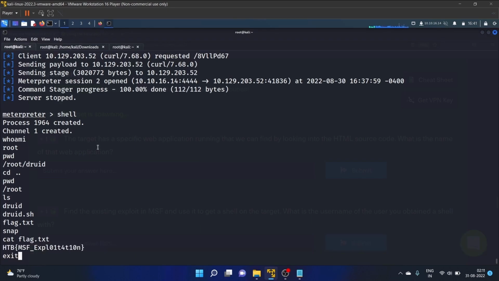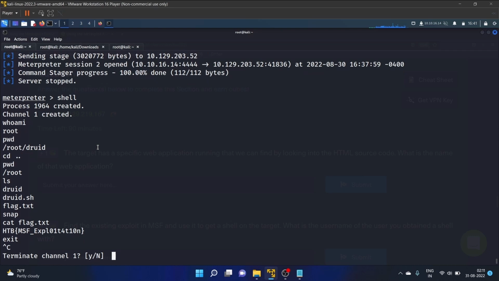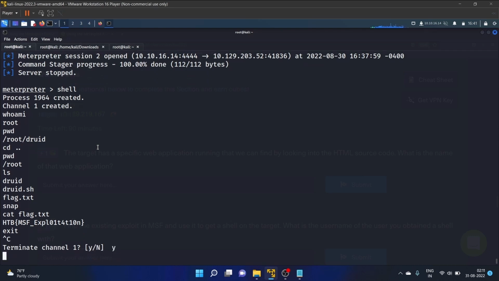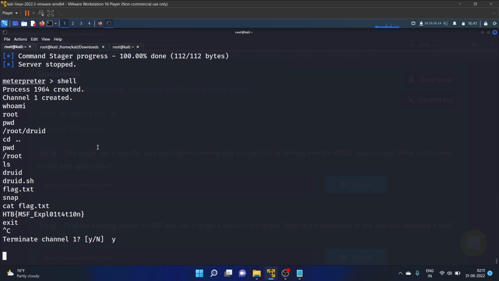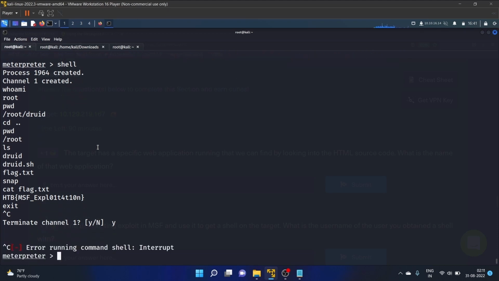Now we don't want this session, so let's exit from here, or just write Control C. Yes. Okay, let's exit from this Metasploit shell.